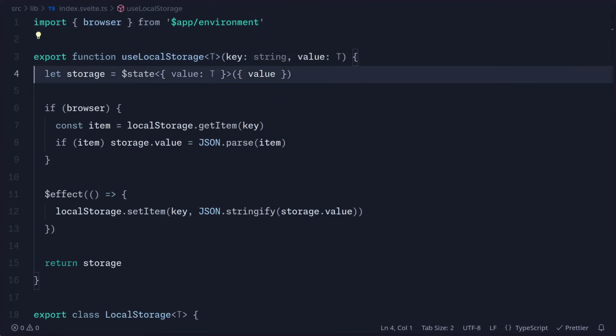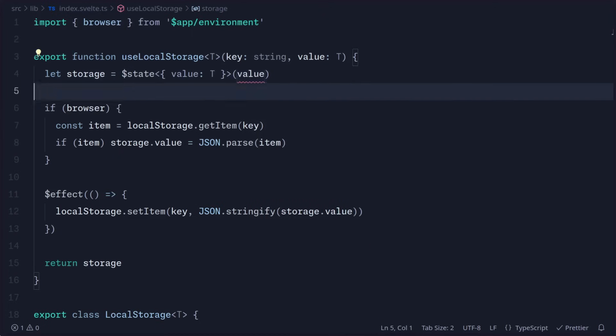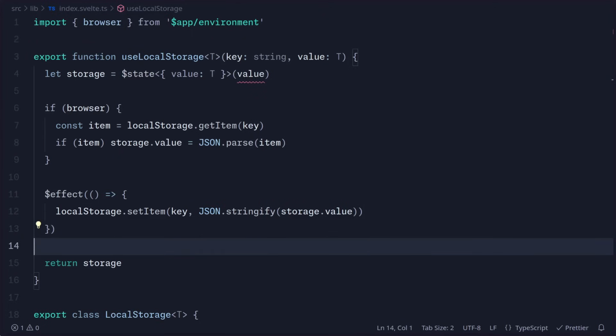Okay, there is one last thing that I want to show you. So remember how we passed an object here. And why is that? Well, if we just passed in value here, there is no way that this would work because this is just JavaScript, right? You can't just return a value and for JavaScript to know that this should update. So you would have to return a function with a value and also an updater function to update the value inside the function. And Svelte really can't change how JavaScript works.